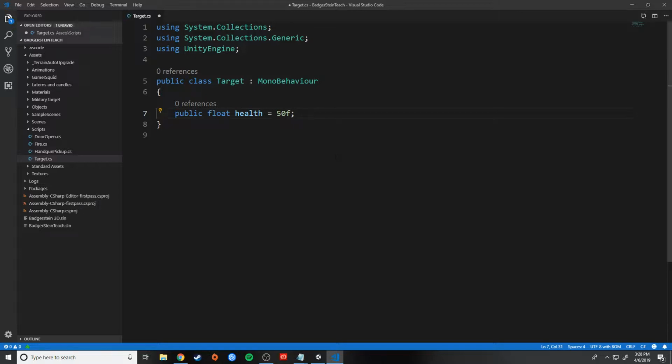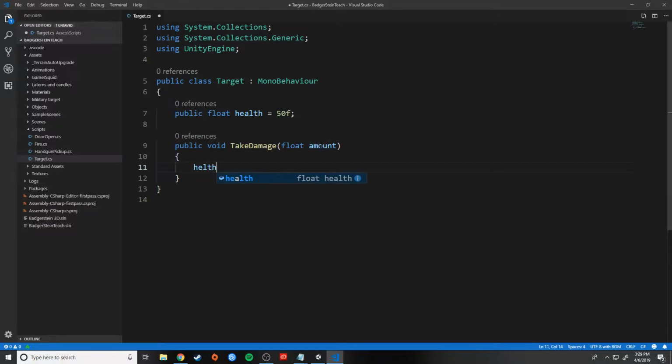Okay, perfect. So now we need to create a method. Public void, we'll call this take damage. That works. And we want to pass in a specific argument. And that argument is going to be the amount of damage, which is also going to be a float. So float amount. Now this amount variable is going to come from when we call this method from another script, which we'll do in a little bit. I'll show you how to do that.